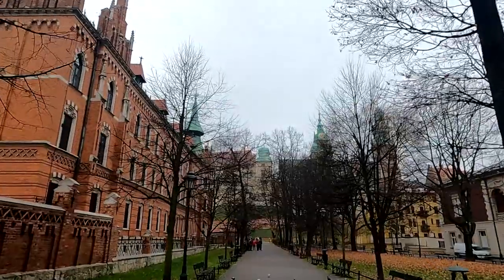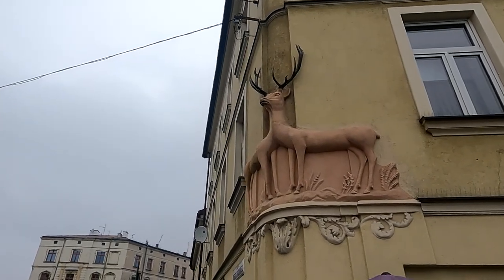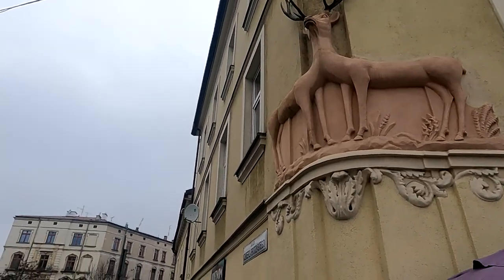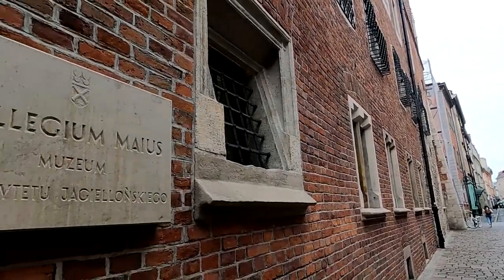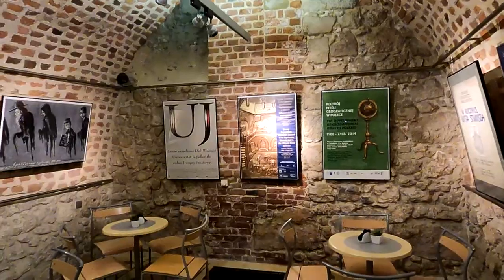Since the old town was built by German immigrants, it was laid out in an orderly grid-like fashion. The later addition of Art Nouveau onto a lot of the street corners marked an exemplary transition from an old medieval town into the 17th and 18th century style. While the cobbled streets in the center are narrow, they housed a lot of really important buildings, such as this university. It had an underground section that is now the student canteen, but it features quite a lot of history on the walls.